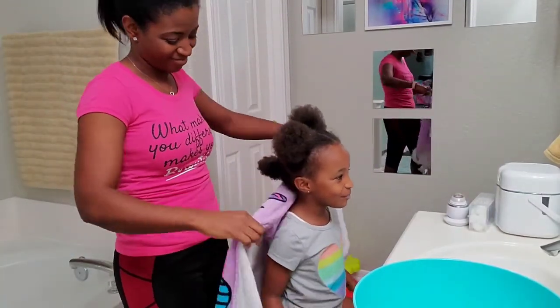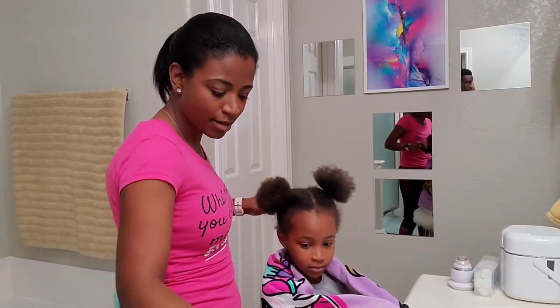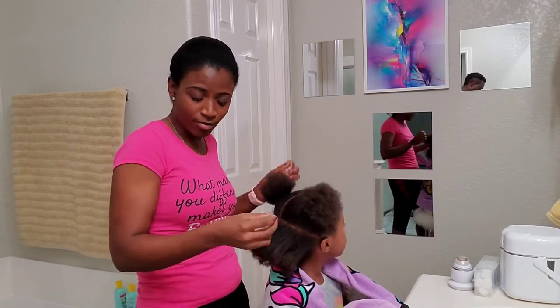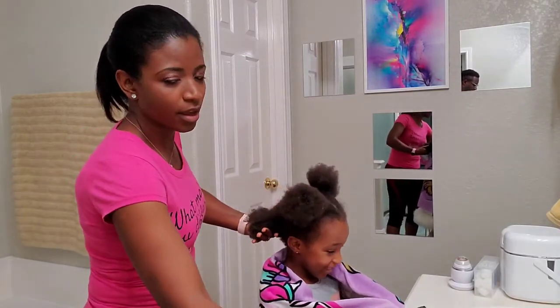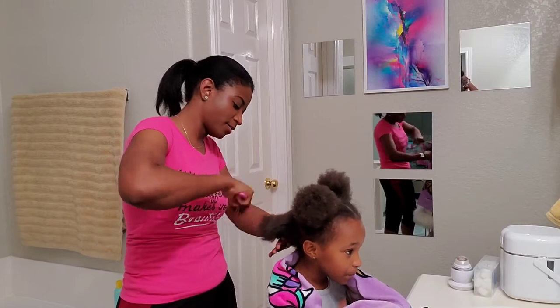My tummy is grumbling. Usually you part your hair in sections, but because she already had her hair like that, we don't have to do that. But you can do it in either 3, 4, 5 ways. It doesn't matter whichever way you do it, you can do it how you want. That's right.